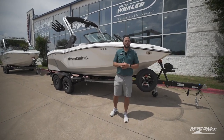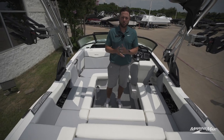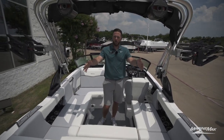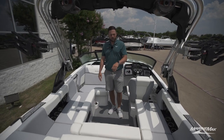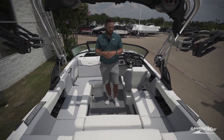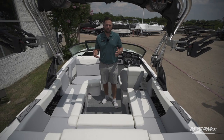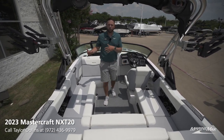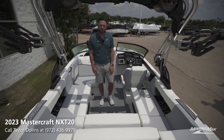Today we're going to be taking a look at a MasterCraft NXT20. So coming into the boat, the NXT series will have a nice big sun pad back there, additional storage on either side as well. And then you'll have an observer seat here that'll flip the other way. This boat was ordered with cool fill vinyl, so it's going to be nice on those hot days. And then it has the decadence flooring. You can pull this out, wash it, super nice on your feet.